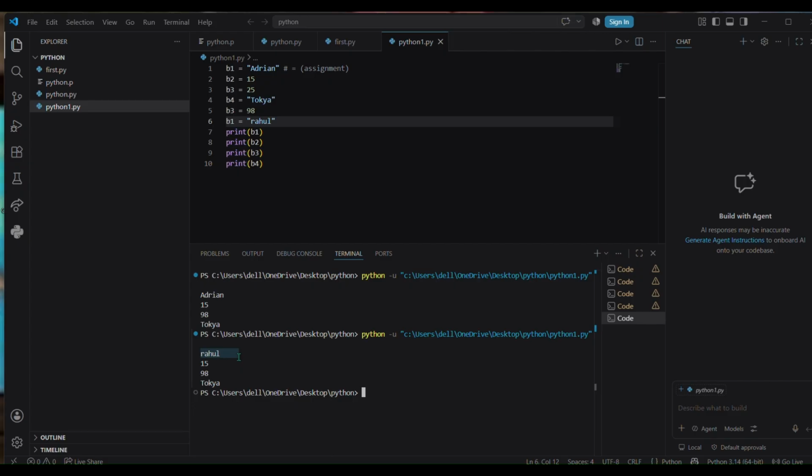Suppose what you do out of mischievousness, inside the sugar bottle, the box is named as sugar, but you put salt inside it. And in the box named salt, you put sugar inside it. So if the label is sugar and you have put salt inside it, when you take out the thing stored inside the box, will you get sugar or salt? You will get salt. Though the box is named as sugar, because a box can be named anything. It's upon you what you're going to put inside it. See how easy it was.